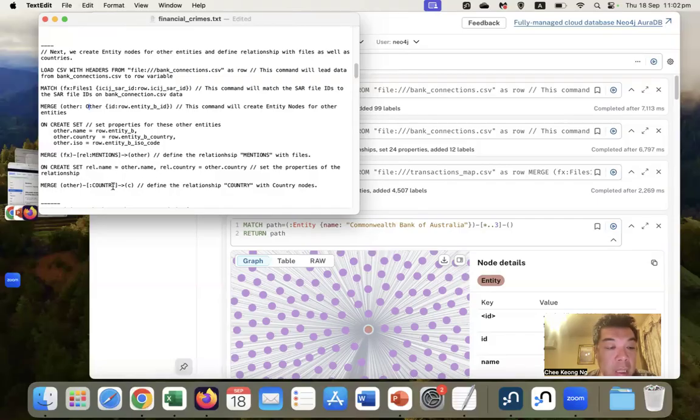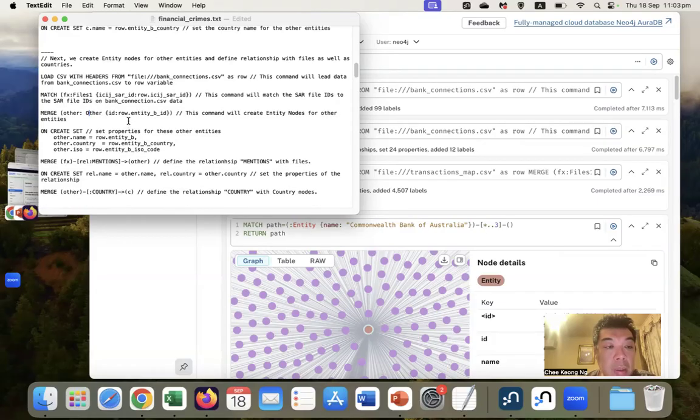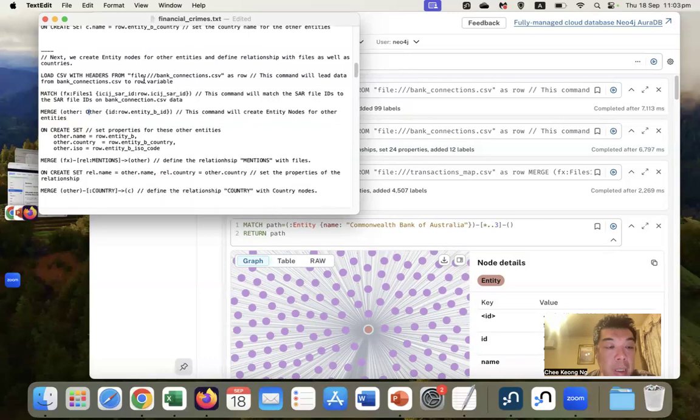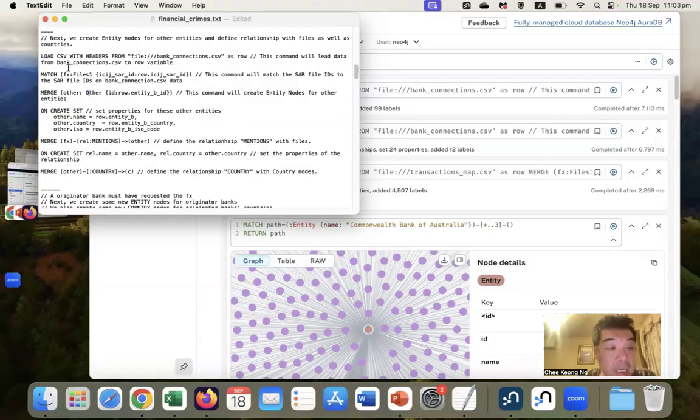You can see that this is the country nodes here, and the country is C. Where is this C coming from? Oh, maybe from here. All right. If that is from there, then that is fine.